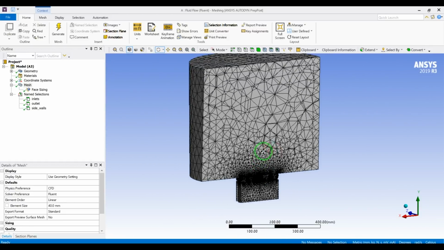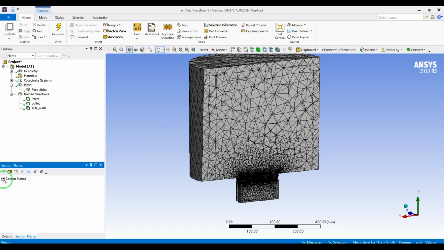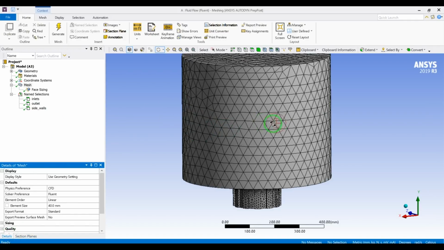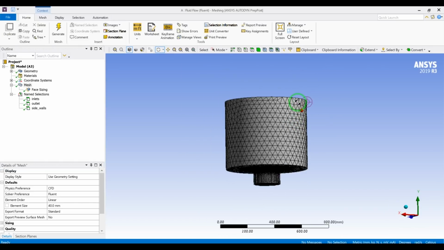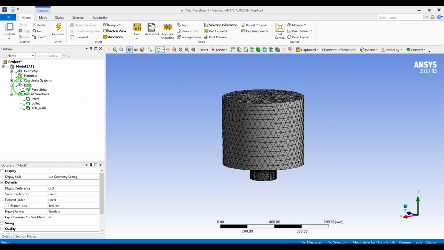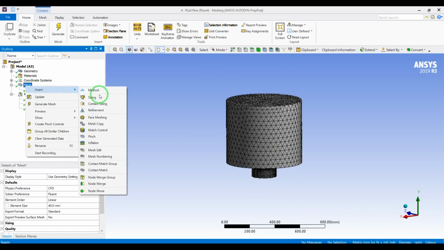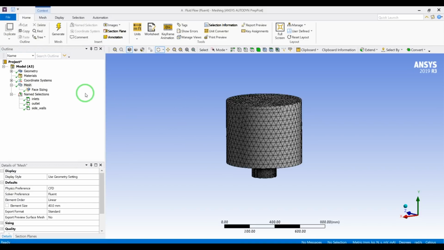So you can look at that video later to check out how to do the better meshing inside the Fluent. In this ANSYS meshing software, if you want to do that meshing, you need to insert, for example, inflation, and define the near wall boundary. I just want to show you how to do that here. So later, I will talk about that in Fluent meshing.